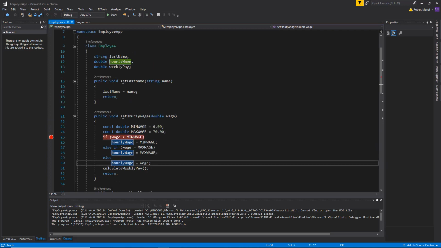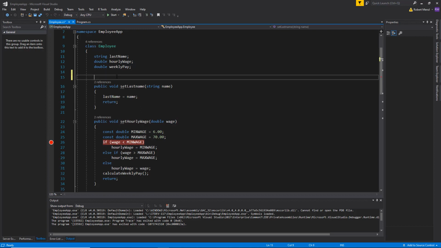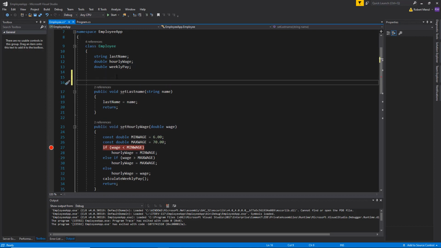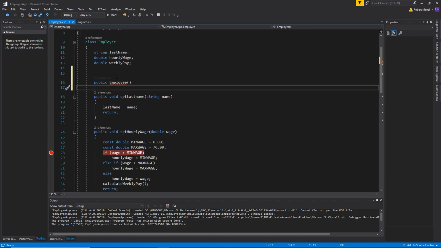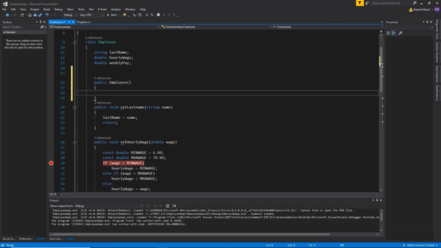Notice how I don't have a constructor here. Why? It's because the compiler, the software, automatically creates one. And what it looks like is just, let me put it in here. It's going to look exactly like this. Public, and again, no return type, Employee. Boom. And that's it. That's the constructor.